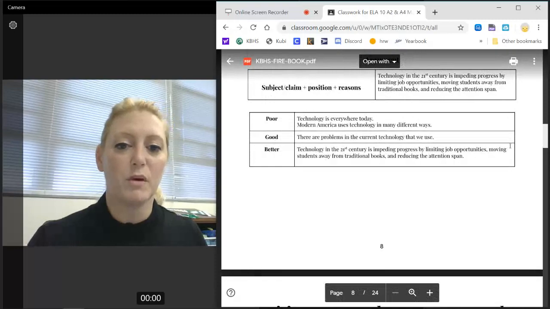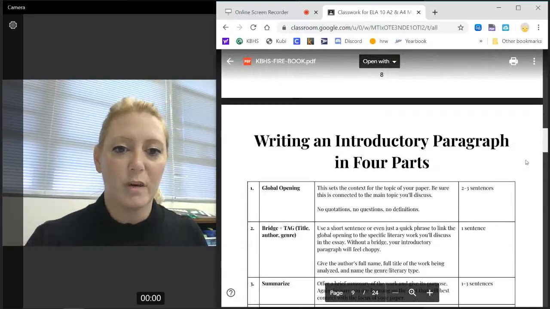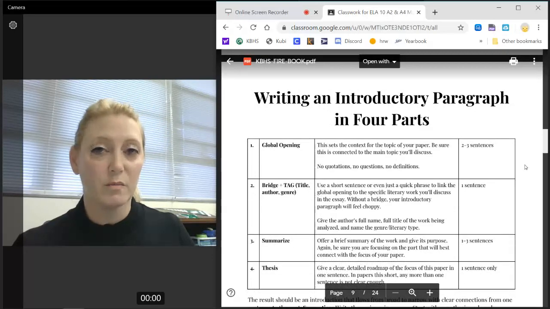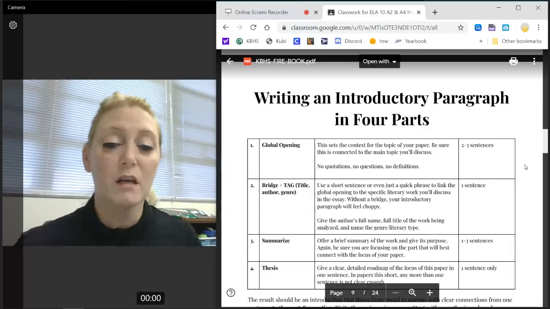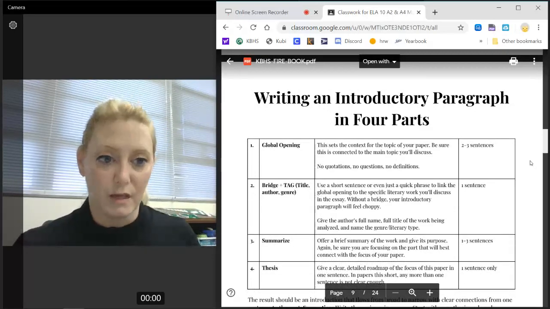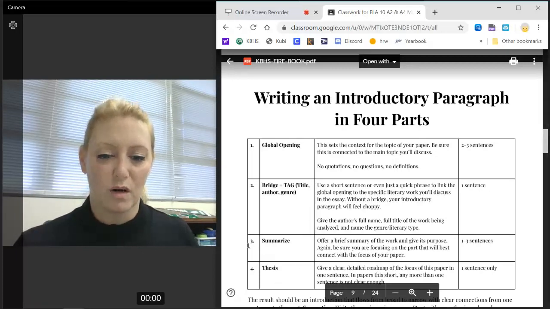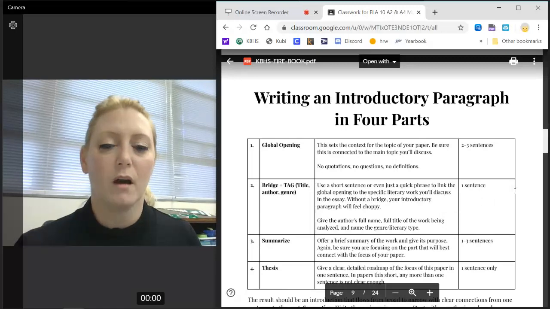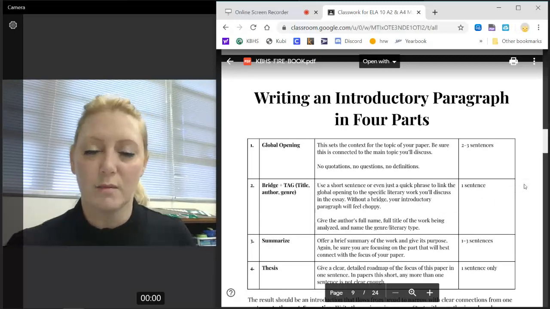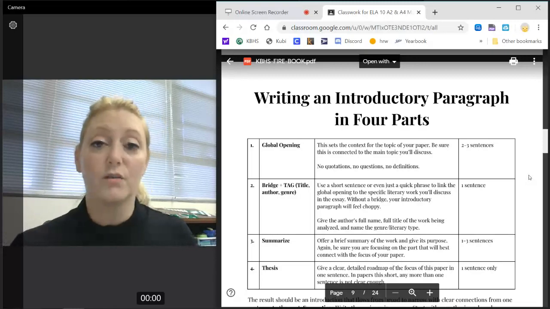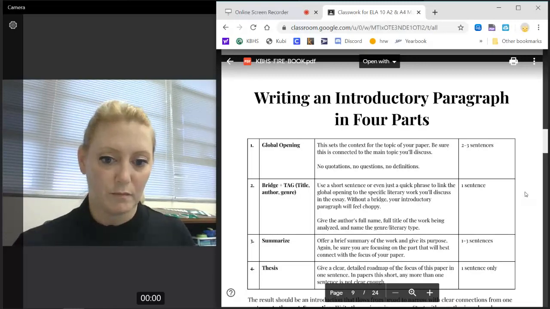They have examples, an introductory paragraph in 4 parts, and a lot of grading, especially with Mrs. Lumberg, who does the AP classes, will use this. 1 point for each, 2 points for the summarize, I think. And this is something too we will go over when you need to write. However, it's always here for you if you want to preview it.